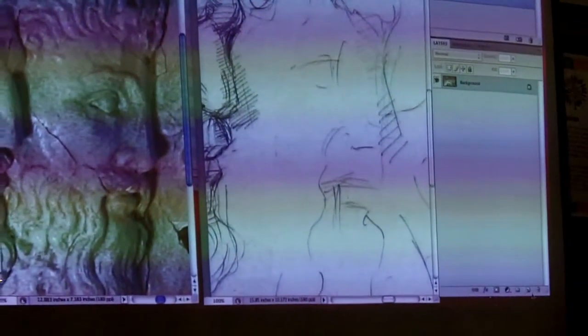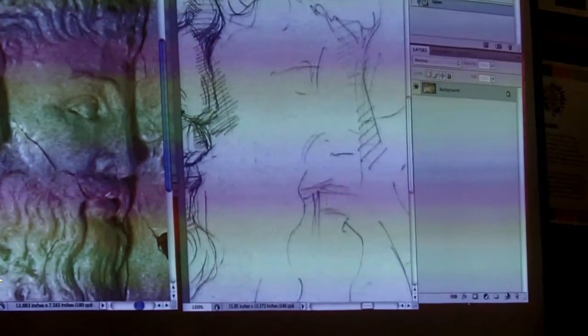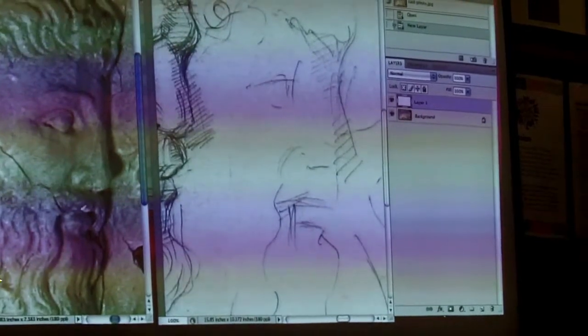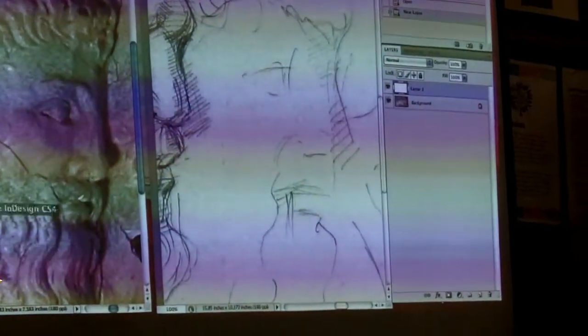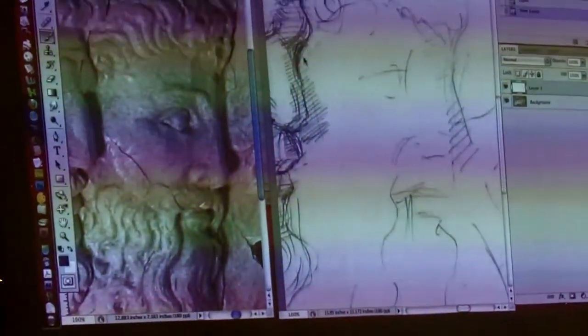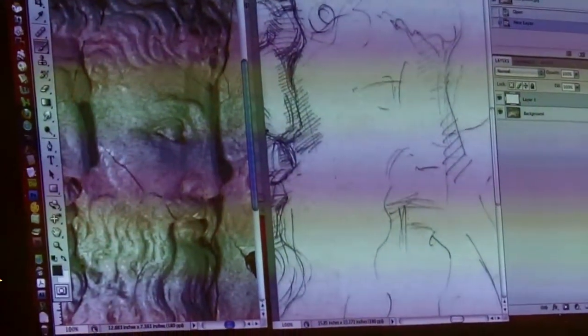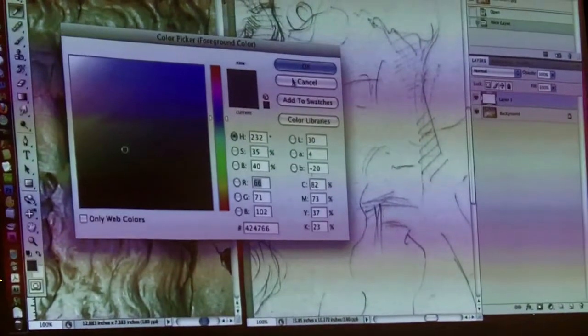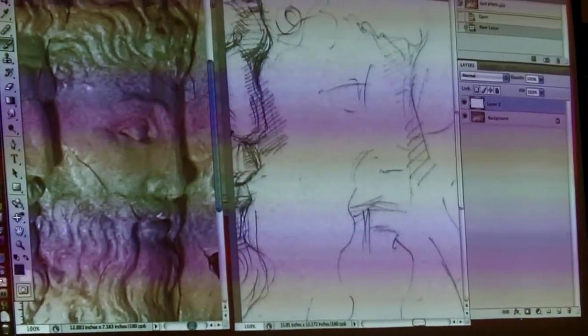So what I'm going to do is make a layer. I'm not going to go too much into the Photoshop-y end of it, because I really just want you to see me hatch. I picked the color here that would kind of match my ink from what I did already. So it's sort of a bluish black. This color right over here. You can see it. And I like to use a very small brush. This is a 2-pixel brush. And it's on a multiply setting.